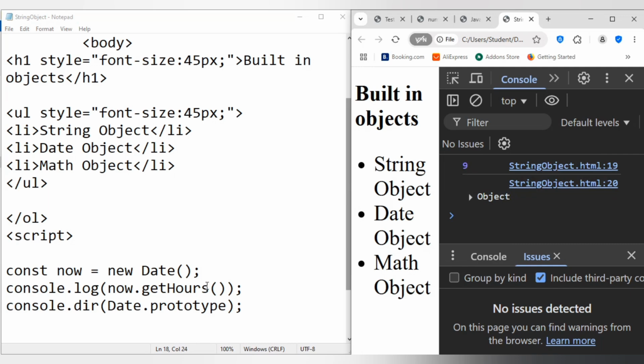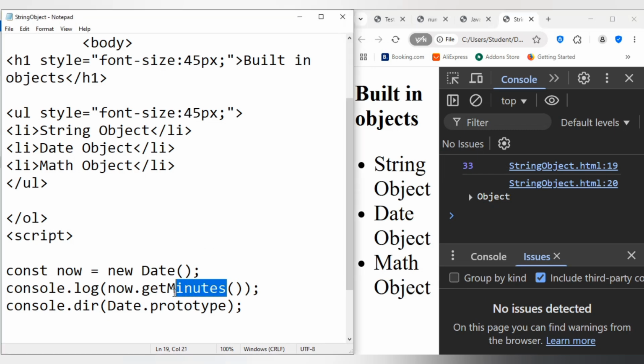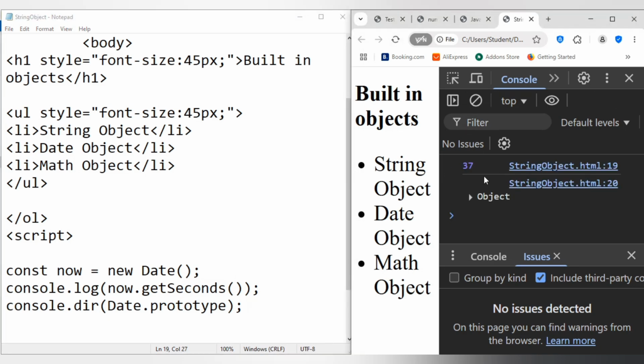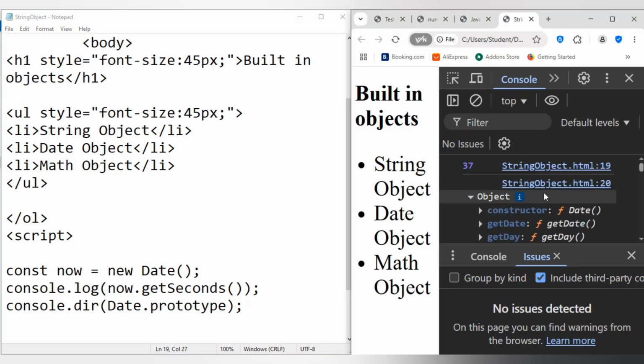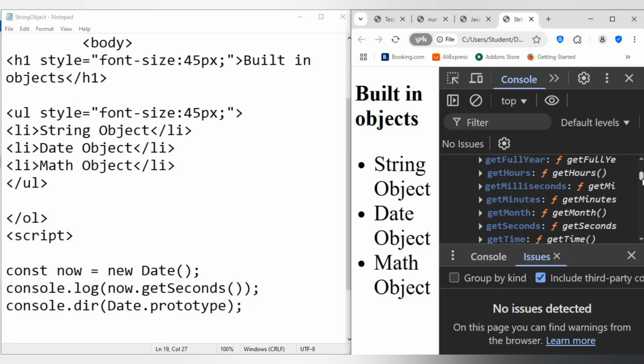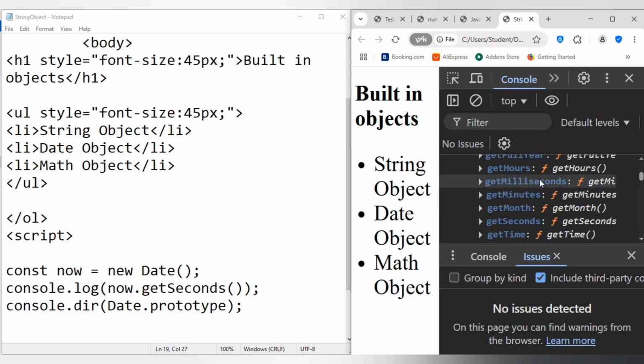If I say getMinutes like that, camel case, and there we go, it's 33 minutes, and I can simply go getSeconds like this, and 37 seconds. So I'm just using all of these methods that exist within the date object.